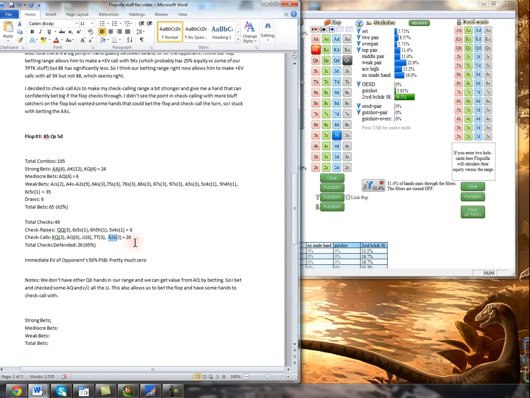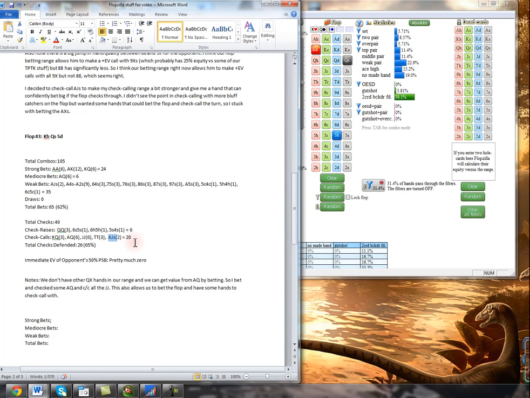So for example, let's say we check call the flop with ace-jack of spades, and the turn is an 8 of spades. If our opponent bets again, maybe we check shove with our pocket queens and ace-jack of spades. And that might actually be pretty balanced. So little detailed stuff that I don't think is that big a deal. In reality, if you have ace-jack suited and you 3-bet preflop, look at your opponent's stats and decide whether or not you want to c-bet here.